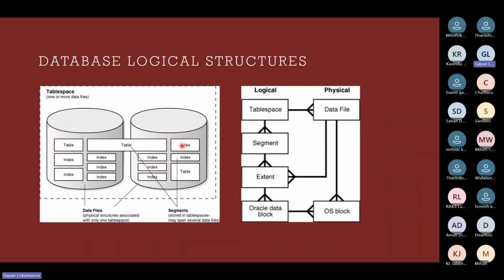That will be done by way of extents, right? So the segment will grow by extents. So how many extents do you want to have? Maybe initially you need just one extent. Now, what is the definition of an extent then? An extent is actually a collection of multiple database blocks.